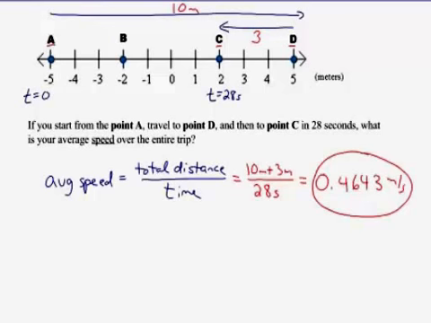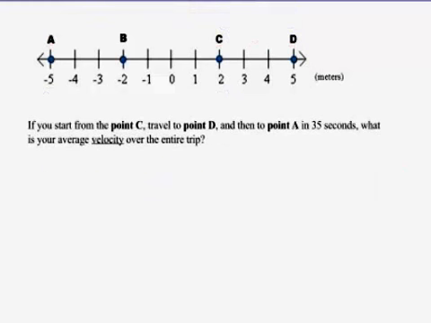And this is because this does specifically take into account the fact that going from A to D to C is farther than just going from A to C. The last one only depended on the displacement. We only cared about the change in position. We didn't care where we went in between. And so this takes into account all of our motion, no matter what direction we were traveling. The other one, if motion is to the right or to the left, sometimes those motions balance each other out.